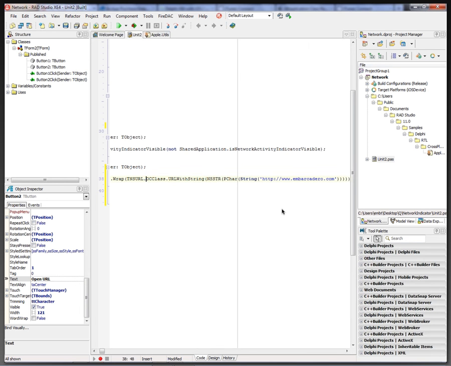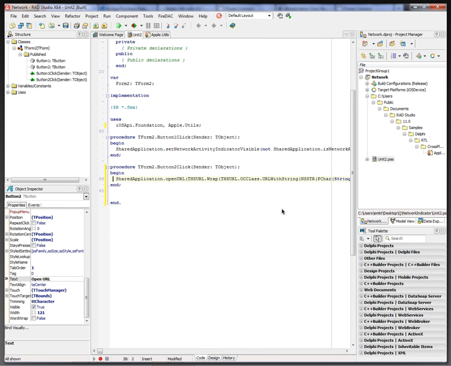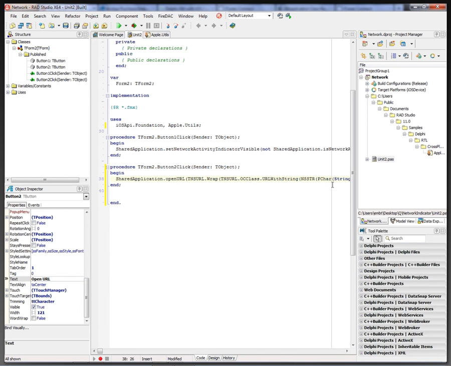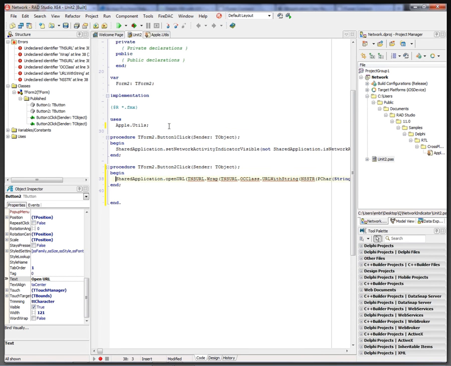You have to pass URLWithString and all this kind of stuff. So this is the nitty-gritty details of actually casting the types back and forth between ObjectiveC and Delphi. Luckily, in this case, David Clegg in his Apple Utils wrapper also has, quite simply, OpenURL.